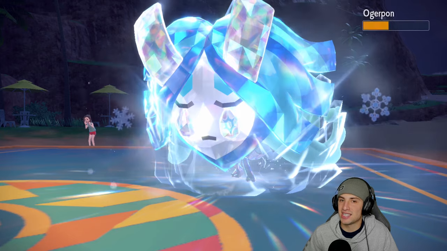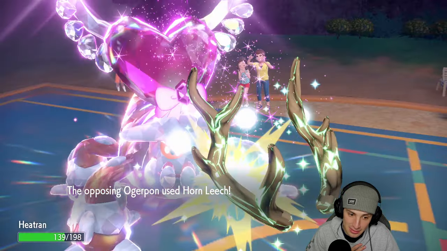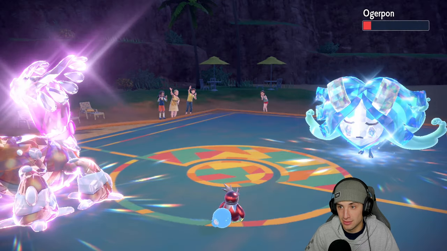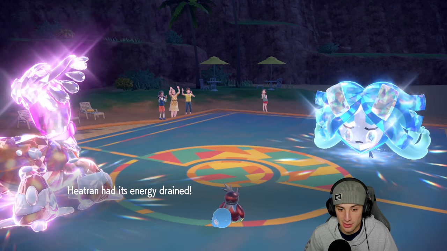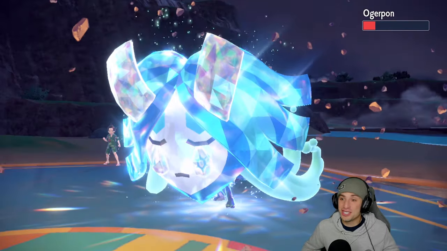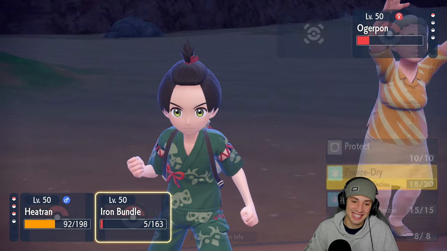We outspeed. Master number one. Go into your boy. Not yet. Not yet going to your boy. Hold up. Wait a minute. This ain't over yet. I thought Freeze Dry would easily KO. I really did. Earth Power coming out here, and now Freeze Dry should be able to KO. This is crazy. It's crazy.